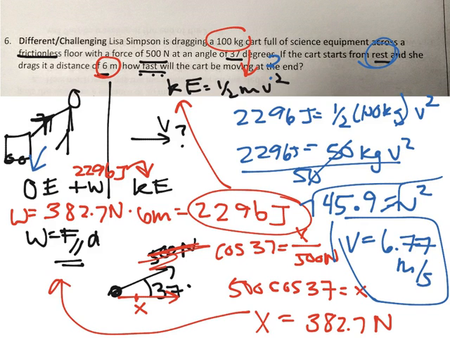So to summarize, this problem is a combination of your work as well as your different angles. Make sure you're doing it in the parallel. So to get the parallel, you have to do the SOHCAHTOA. Since we had 0 energy to start with, all of our energy at the end is from the work that Lisa Simpson added to it. And then from there we can find the total kinetic energy at the end, and from there find the velocity.